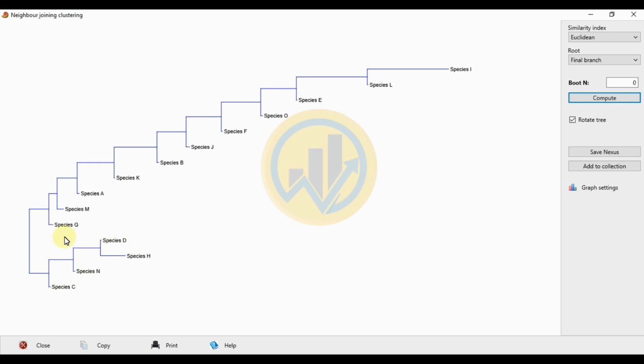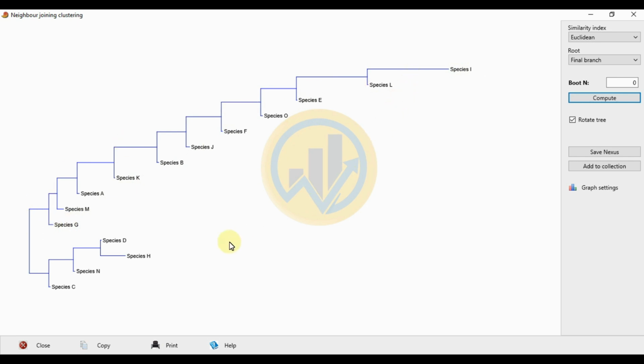The next is the largest group, with 11 species: G, M, A, K, B, J, F, O, E, L, I. In total, 11 species are present in the second, largest group.